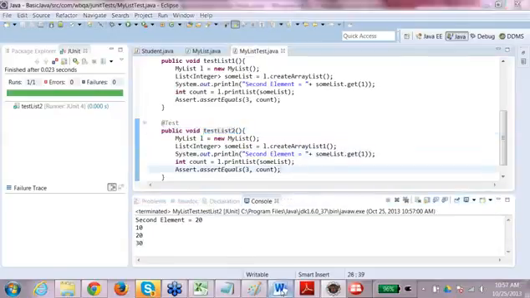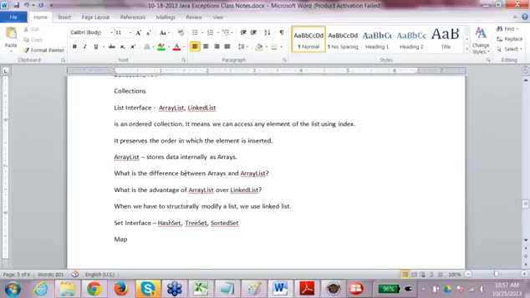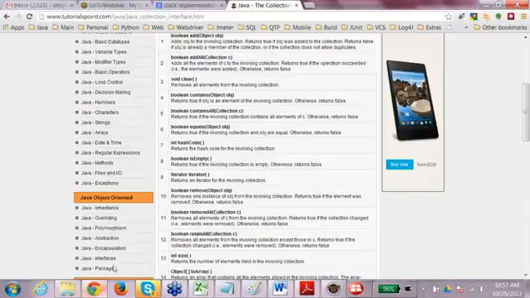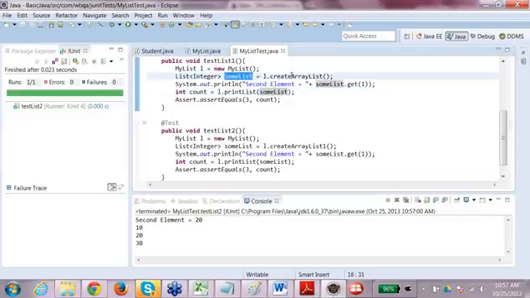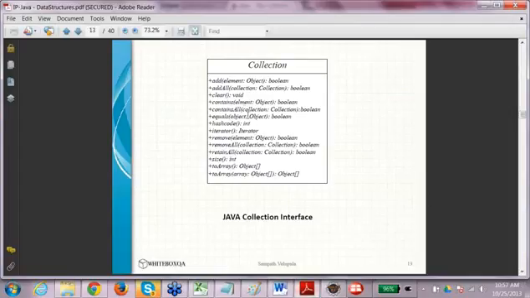Now let's come to set. What does a set mean? Although we will be doing some other examples also, here we are just creating some list and printing the list. I'll show you the APIs. Instead of adding one element, you can add an entire collection into a list.